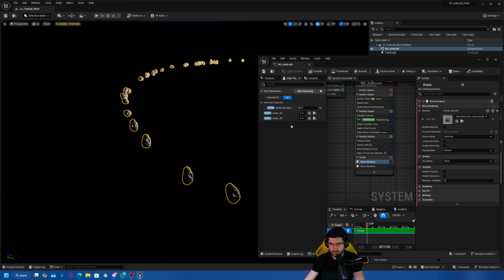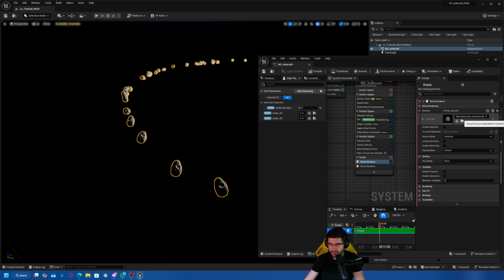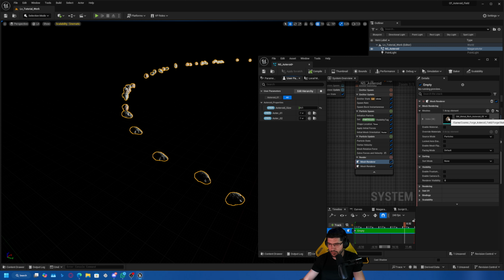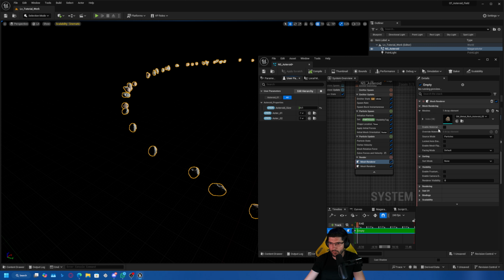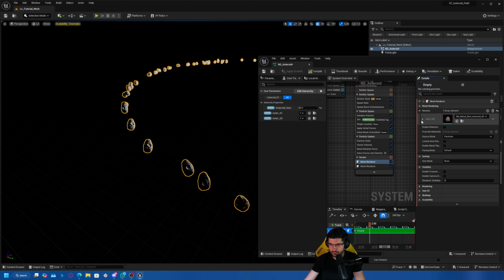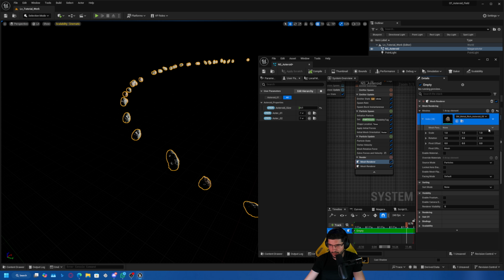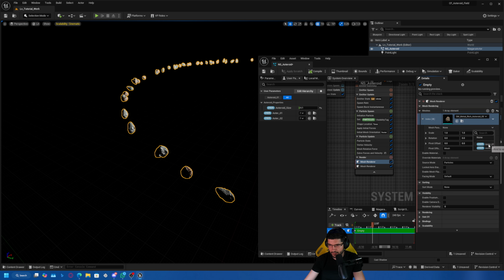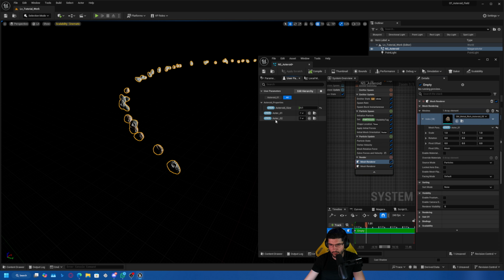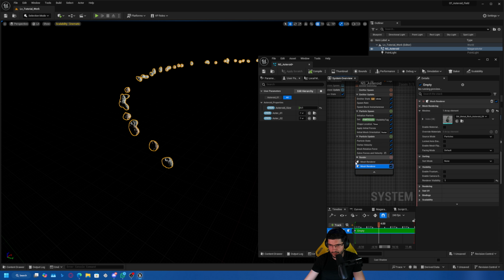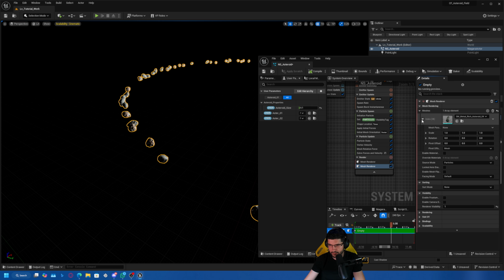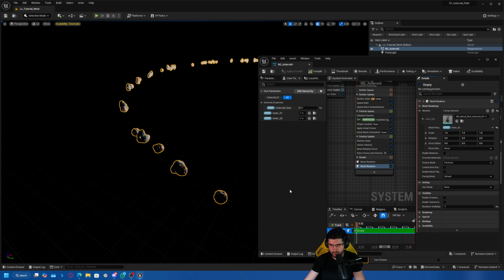Now with these two done, we can then set them up in here. So right now the asteroids have obviously got a mesh in there. That's fine. I mean, you can put that to nothing if you'd like. But what we're going to do is press this button for the first mesh render. And over here, we're going to be pressing this arrow. So not the one over here where the mesh is, the other one underneath. And select Aster01. And then over here, we're going to select the second mesh render. Press the arrow again and select Aster02.